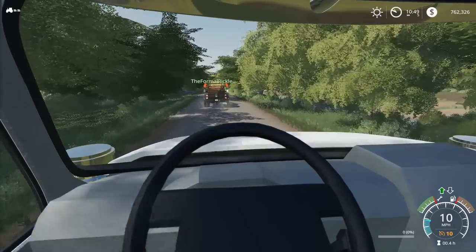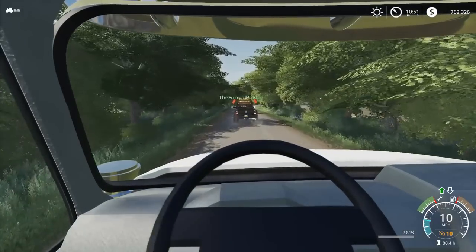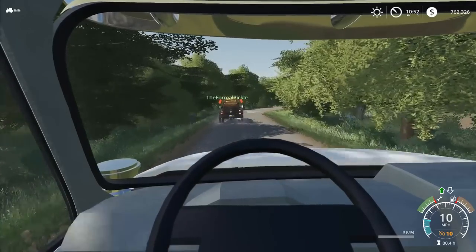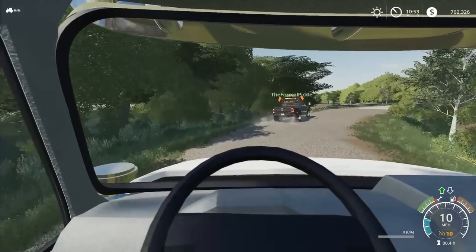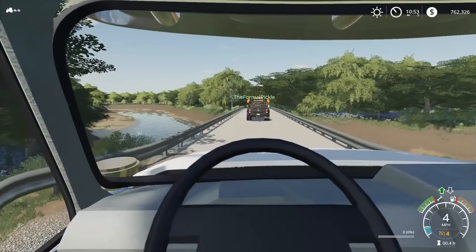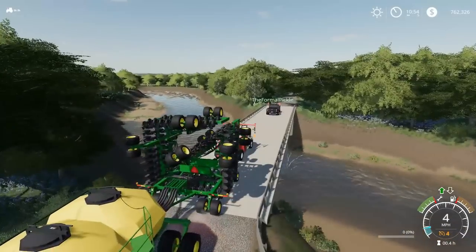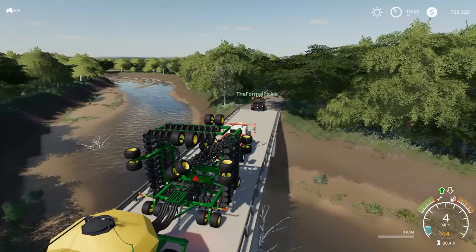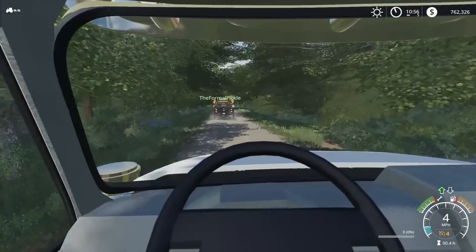I think we've got a bridge up here. Do you specialize in heavy hauling too? I do, yeah. So you kind of do a dual role for the company? Yeah, I've got my CDL - it kind of just depends what the job is. Today I'm driving the pilot truck. All right, we're at the bridge. I'm slowing down to about four on the cruise control. Copy that - you should have plenty of room on the width. I'm gonna try to keep it in the middle. Looking good - you have branches coming out so I'll have to hang left. Scraping a little bit, but just leaves.